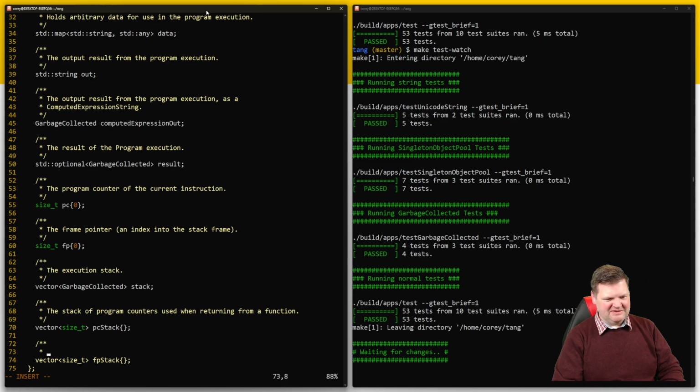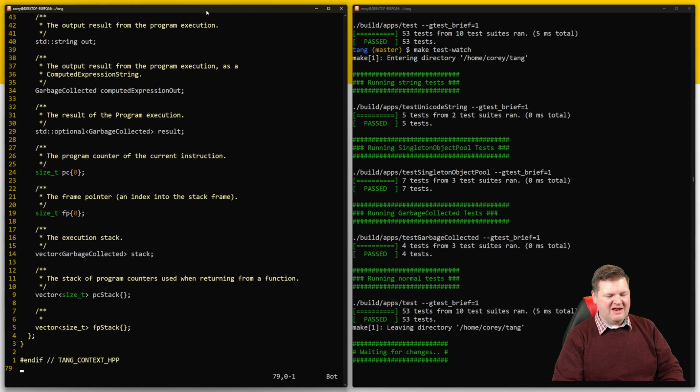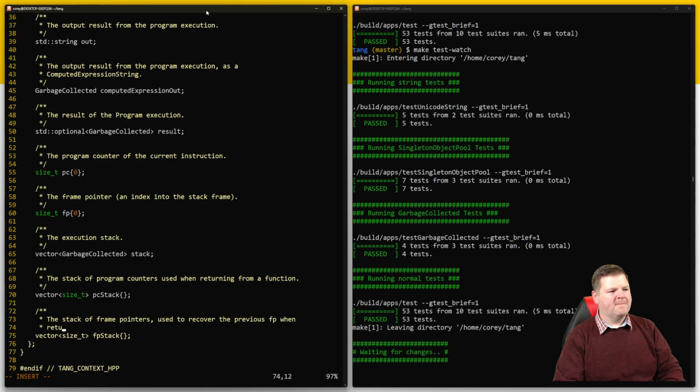So now I forgot what I was doing. Oh yeah, what is this? This is the stack of frame pointers used to recover the previous FP when returning from a function, and I should clarify this one up here.